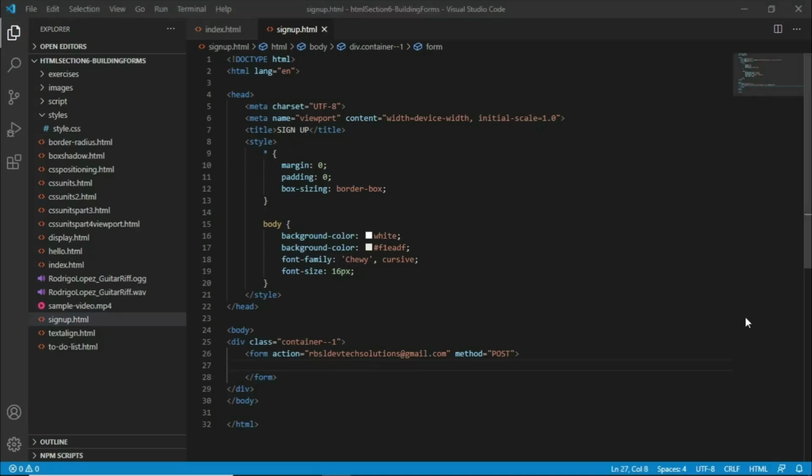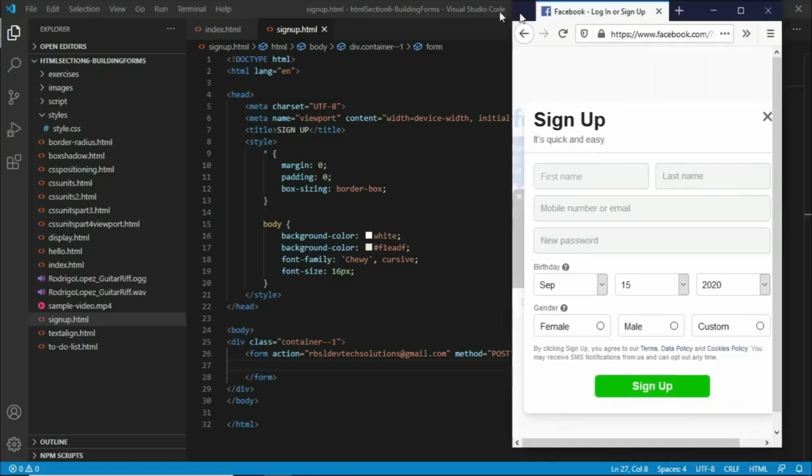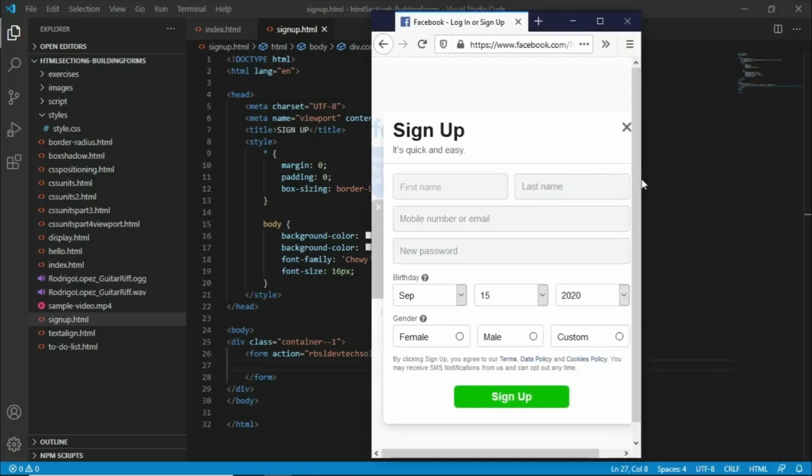If you remember, one of the tips that I gave you was to gather some inspiration from popular websites that use the same features that you would be implementing in your project. So let me show you a sign up form from Facebook.